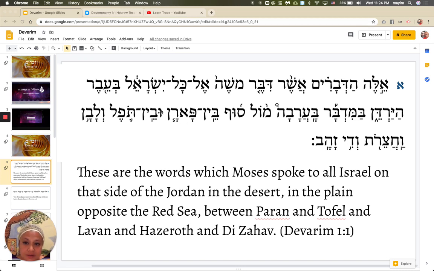Then we have a vav with a dot in the middle, which says u, and then a vet with its sere, which says ve, and then a nun sofit. So this is ven, uven, and this is the same as this word ben. The vav in the beginning just means and. Ven right here is the same as ben right here. It means between. In Hebrew, we don't just say between this and that. We say between this and between that. That's just how the grammar works in Hebrew. So uven and between.